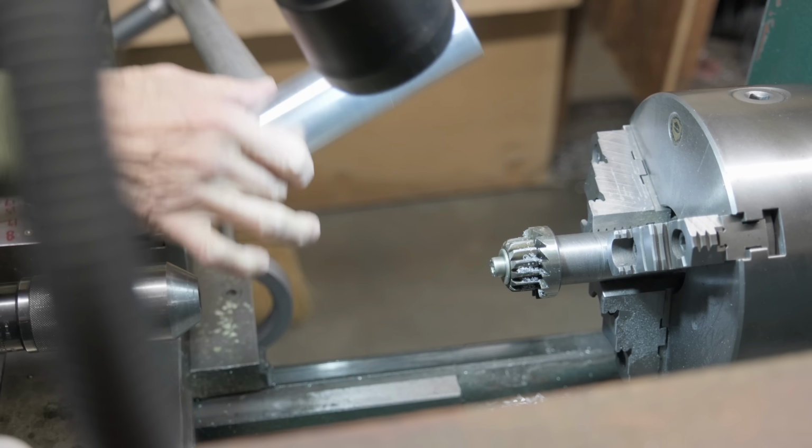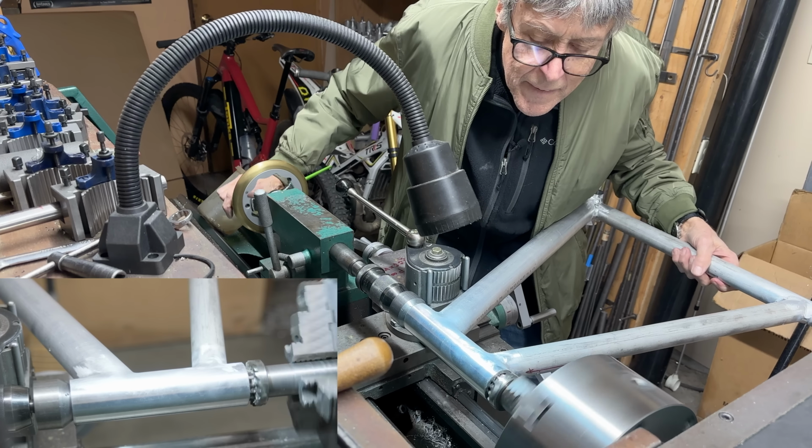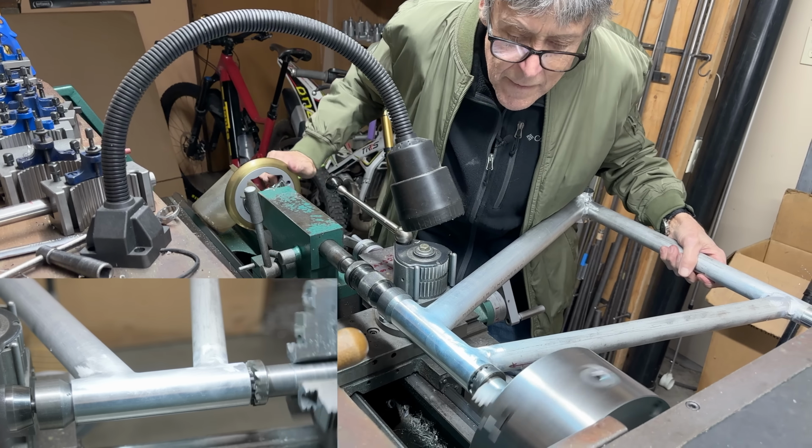I've had this tool for a very long time. It's been sharpened a lot. It probably cuts undersized now, but it means the headset never falls out, never. Okay. Yeah, this one's a little tighter, I can feel it. Okay, now it's facing the end.